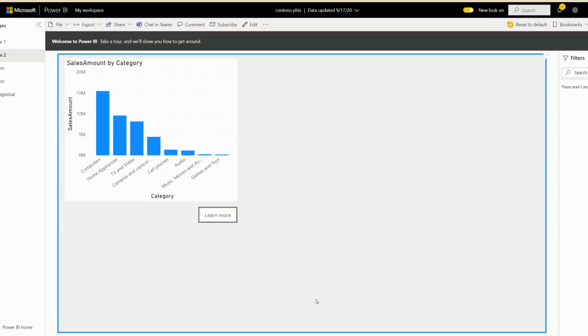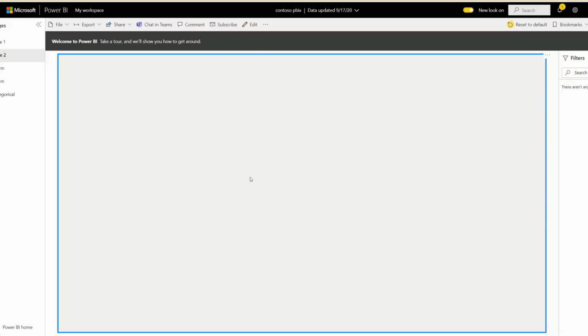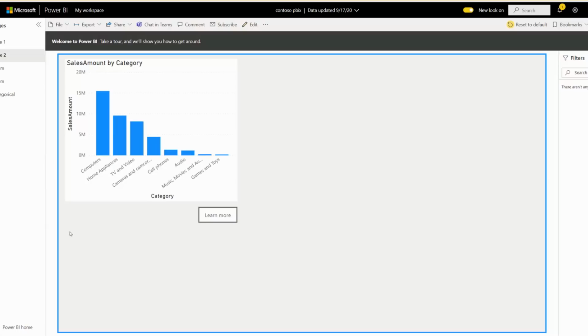So for example, I'm looking at this report here, and I want to click on the button, but maybe something catches my eye on a different monitor or something, and I just miss the button and I accidentally click this background shape. All of a sudden, I can't actually see the other visuals on the screen. The only way to make them show up is by actually leaving the surface of the shape and clicking away from it on the canvas. And there isn't that much canvas area for me to do so. So that can be quite annoying. Now, this month, you can set any visual to stay in place rather than being brought to front upon selection.